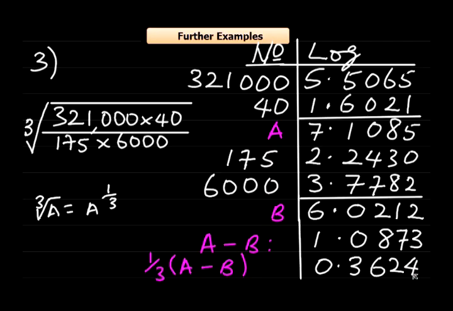3 times 4, 12. The remaining 1 into 10 will be 3. So if you put 3 here, it's not up to 5 to be approximated, so we'll cancel it and leave it there. So by the time you get this, the final step is to check the antilog of this.